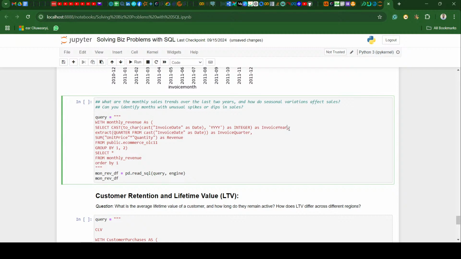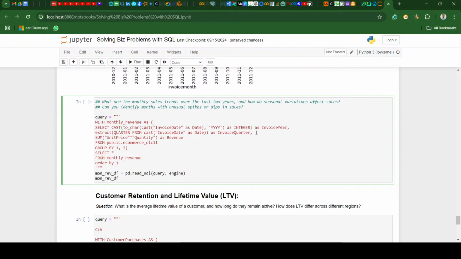Then invoice quarter. I think I should just concatenate the year and the quarter, right? Yeah, concatenating the year and the quarter together. How do I do that very comfortably?